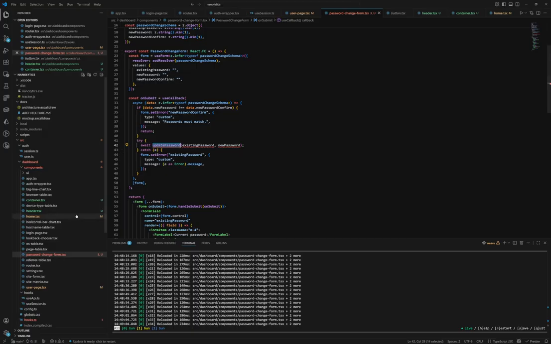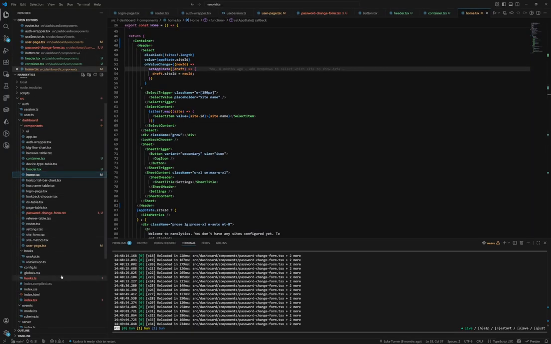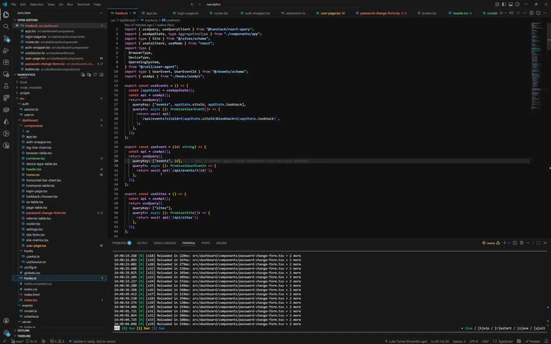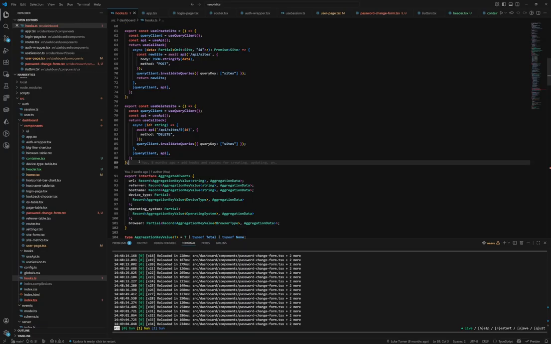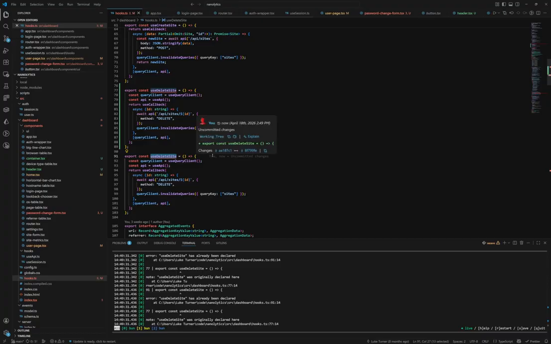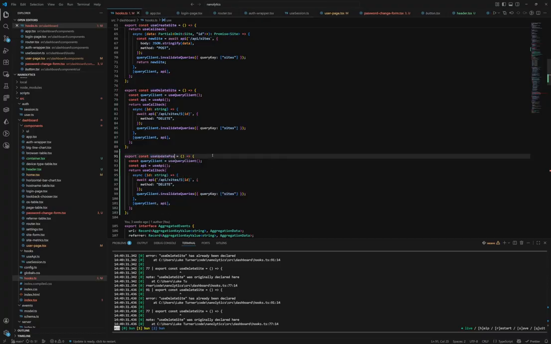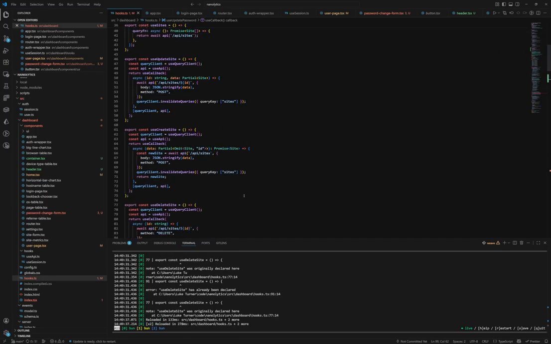So what is this? Well, first of all, we need a hook for it. We're kind of building this from the outside in right now, like the client, and then we're going to build the server. So we kind of need a hook. It's going to kind of be like one of these modification mutation type hooks. You know, it's going to be like use update password. And I'm trying to think if this is going to invalidate any queries, and I don't think it will.